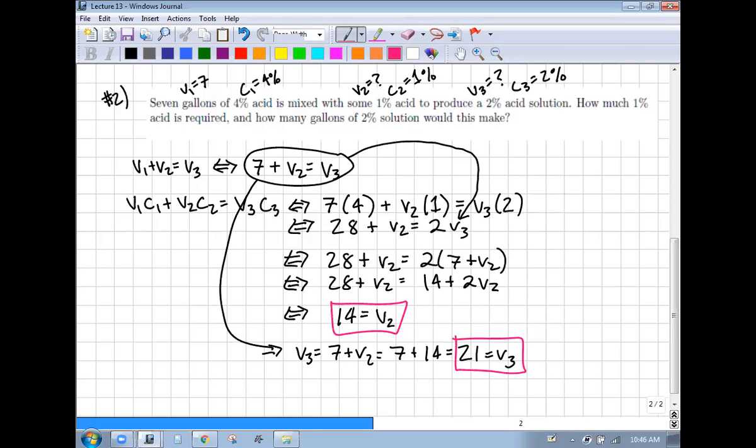So again, this whole problem hinges upon substituting one equation into the other equation. When you look at this, you see you have 2 variables. You look at the other equation and see if you can rewrite one of the variables in terms of the other one, so that you can make an equation that only has 1 variable in it instead of 2. Any questions?